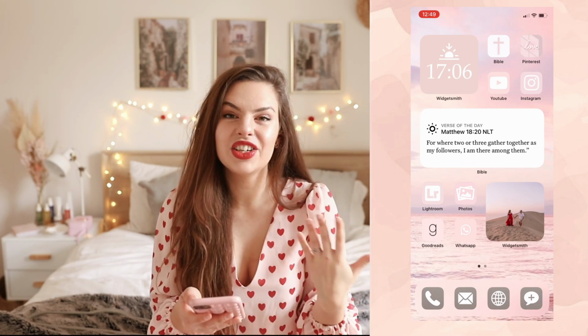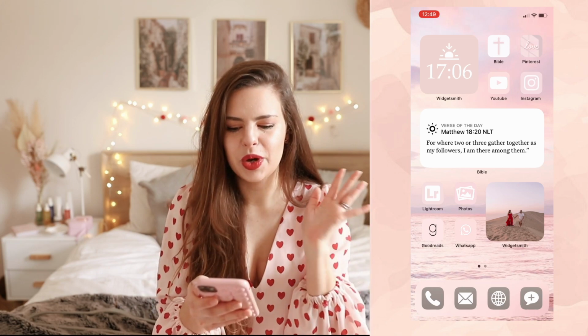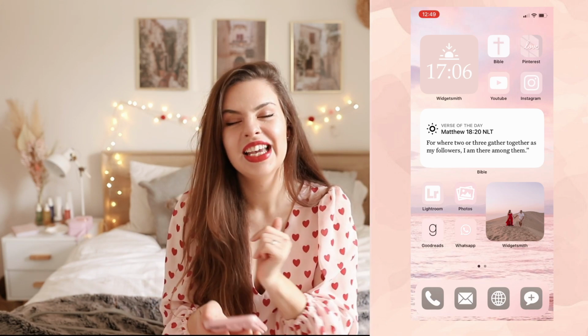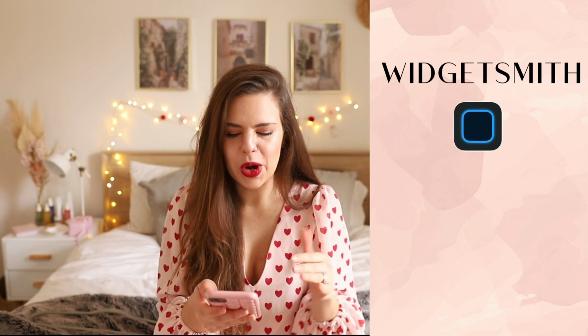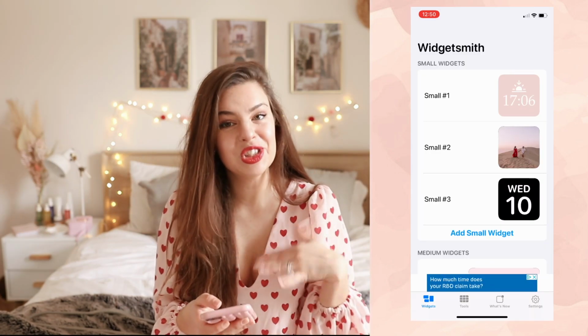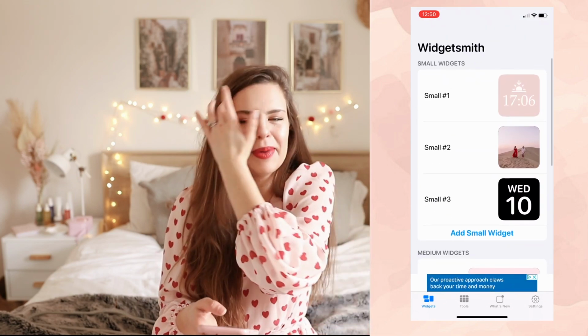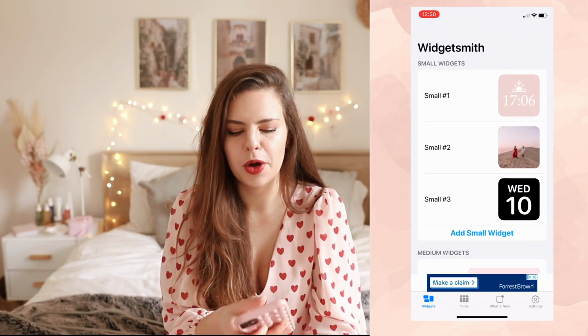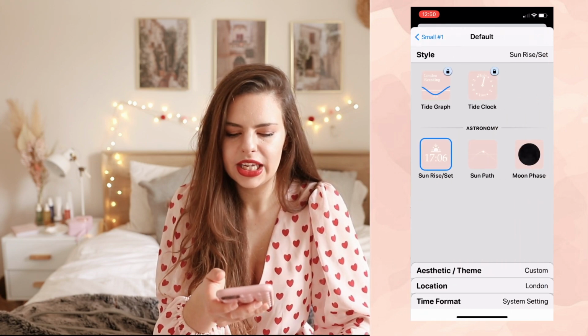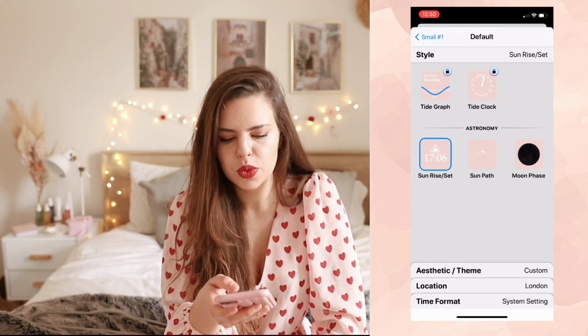So one of the things you're gonna need to download to make your iPhone look like this is Widgetsmith. So that is a small widget that I've added. You can add in medium or large ones, but I liked the small one. So if you go in here, click default widget if you wanna add one.